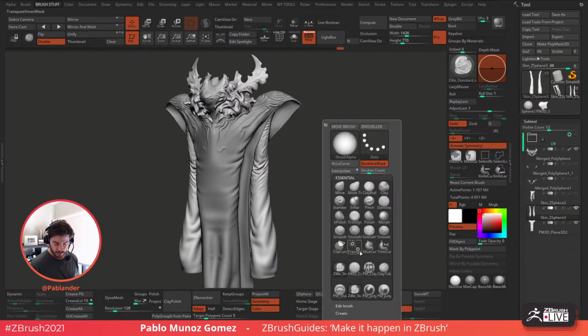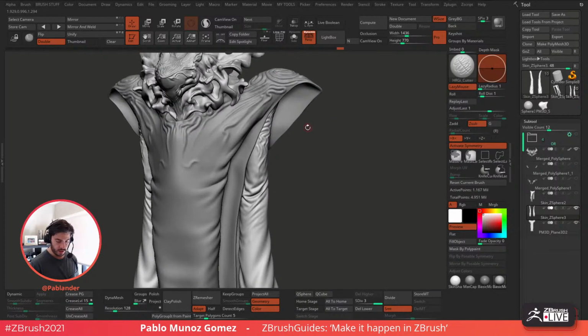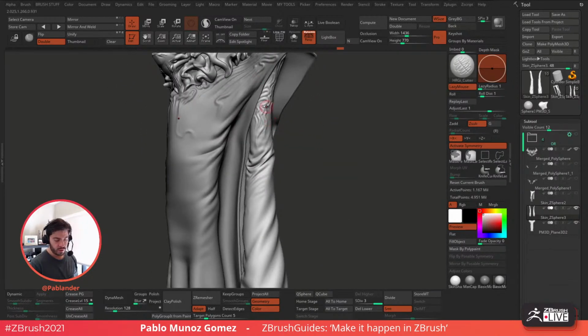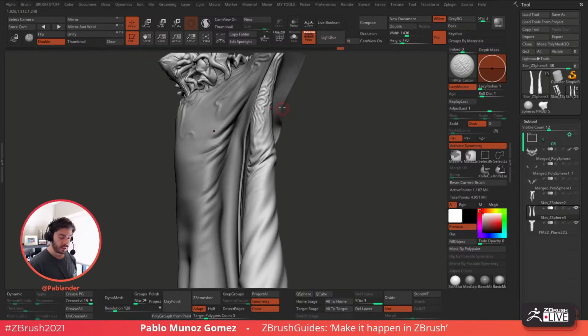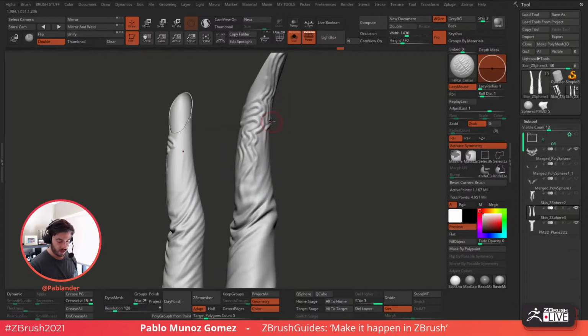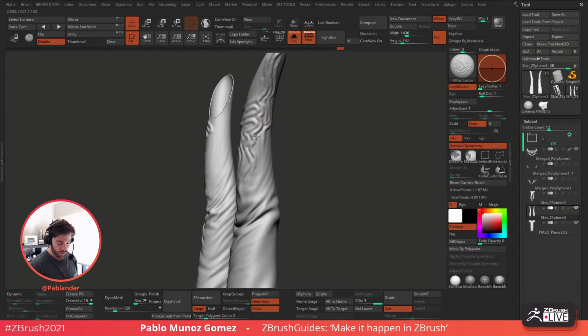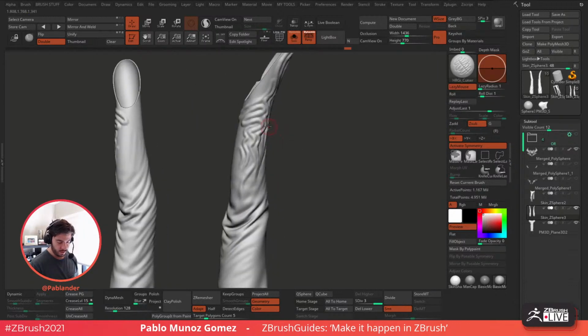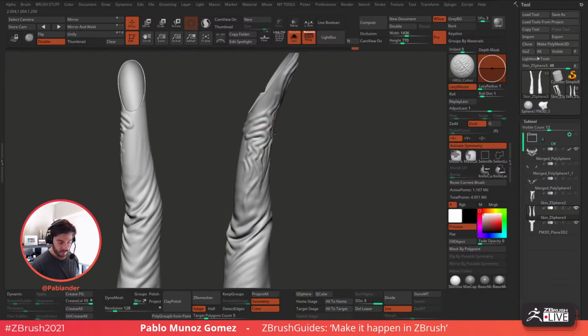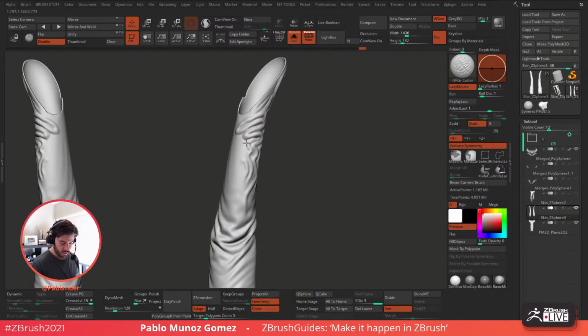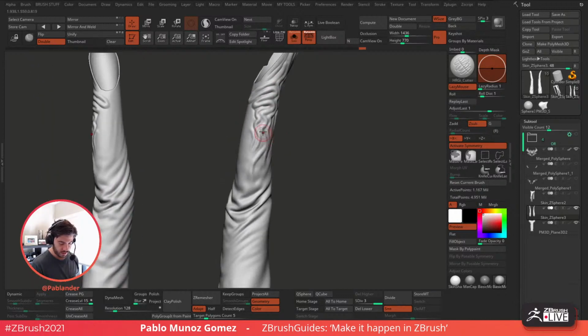And just to refine it, I'm going to use another brush from the Geiger pack. This is just a super strong one. You can do the same thing with a stronger /3 or a stronger damp standard brush. What I'm going to do now is kind of pushing this like so. So I like to use these brushes to sharpen up these type of details.